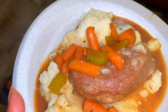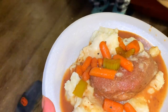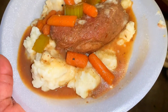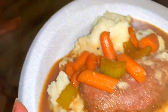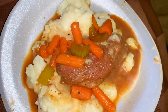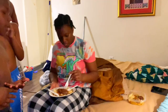Okay. Don't that look good? Yes. Can y'all see that steam coming off there? Good old hot plate. Got the gravy, mashed potatoes, carrots, celery, and that roast, baby. Yes, sir. I'm gonna let the kids take a bite.